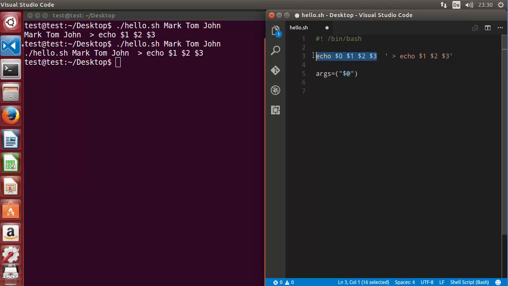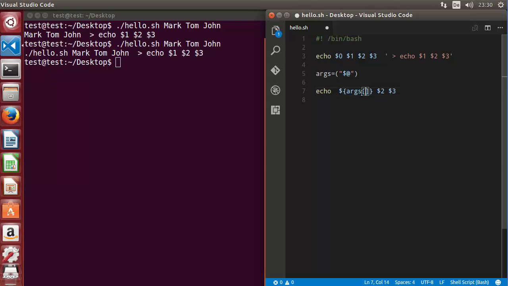So I'm just going to copy this echo command and print the argument at index 1, for example. In the last video I showed you how to print an array index, right? You write the $ symbol and then, inside curly brackets, the name of the array and then whatever index you want to see.